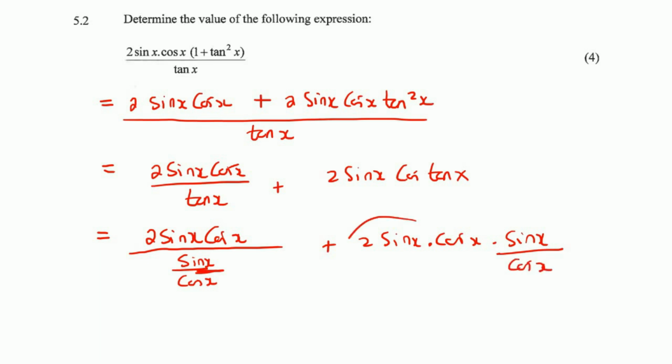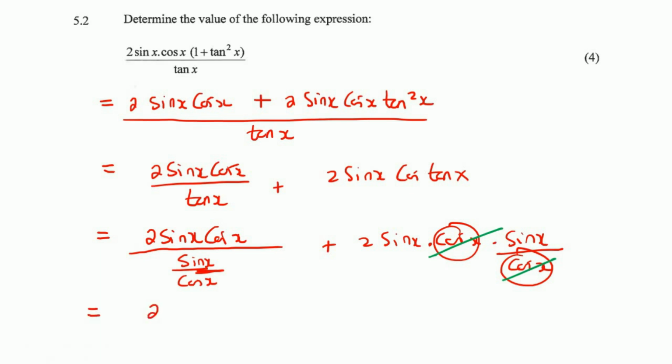Okay, now if you look here, you've got a cos at the top and a cos at the bottom. So those can cancel out, because you've got one at the top, one at the bottom. Now, some learners do struggle with what to do here. What happens is that this cos x is actually going to end up going to the top, and this sin x will just stay here at the bottom. Okay, you might have your own way of doing that. You might have to just pause and think about that for a bit.